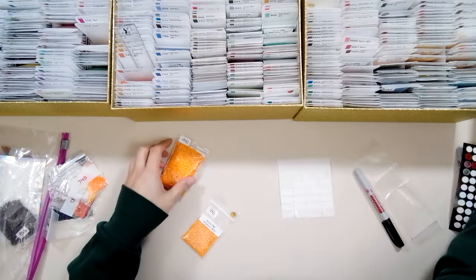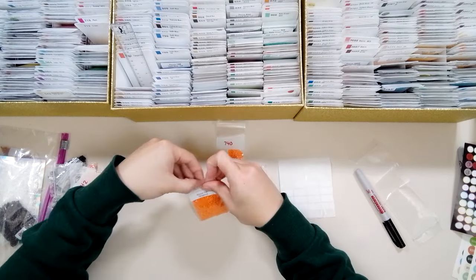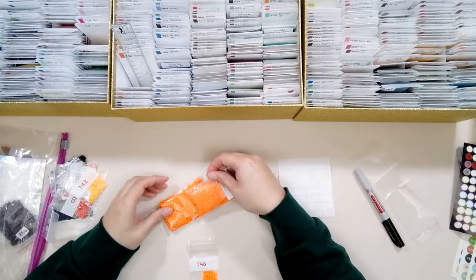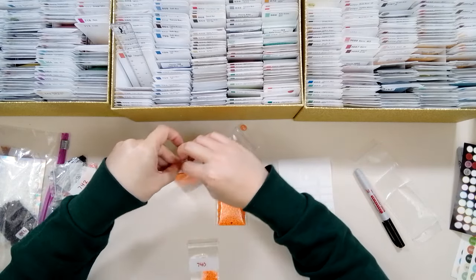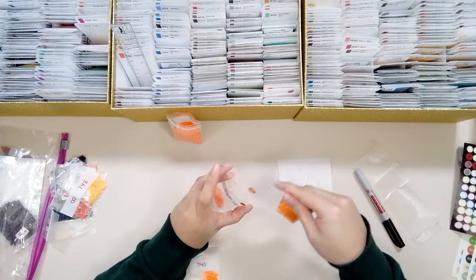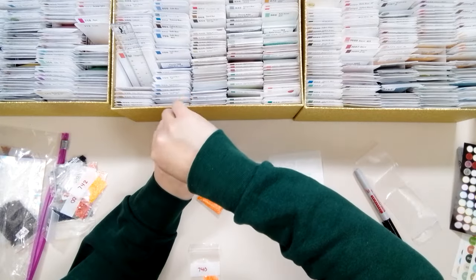Okay, so 741 down to one bag. 740. I might mix these two. They're very similar. I could barely tell the difference. Since I have kind of two shades, yeah, barely any difference. Okay, not enough to separate them out.